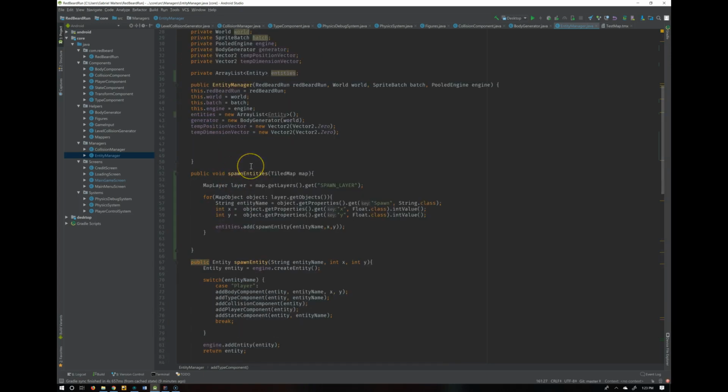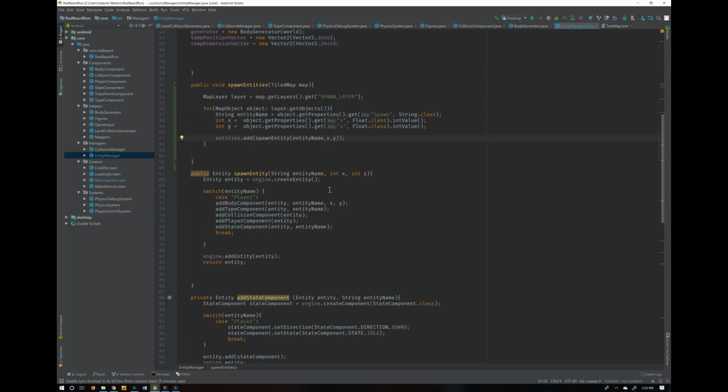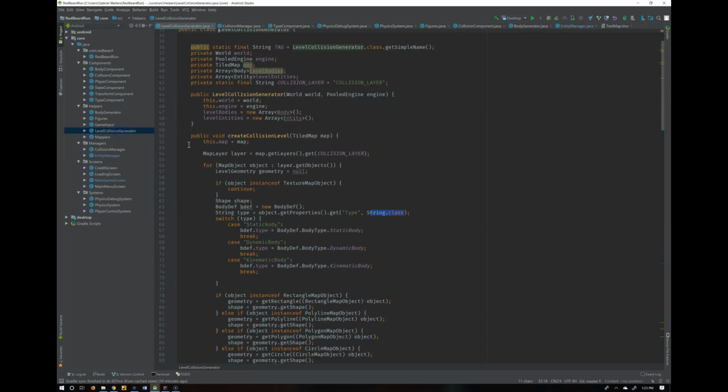But as we start adding more entities, let me go back up to the top. As we start adding more entities, we're building from the layer of the entities, but we're passing in the name and then their X and Y position. So we're able to build from Box2D. Now, there are instances when we're spawning that we really only have the player, which is we're putting in that type component. So as we start adding more entities in here, we're going to have to start dealing with them. So let's check our level collision generator to see if we're also setting the type for that.